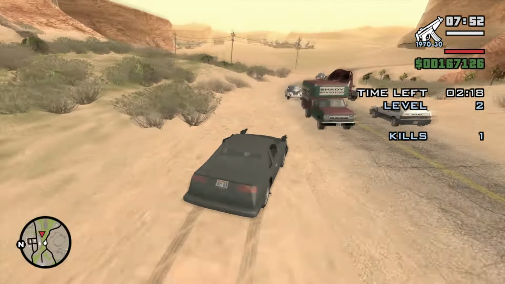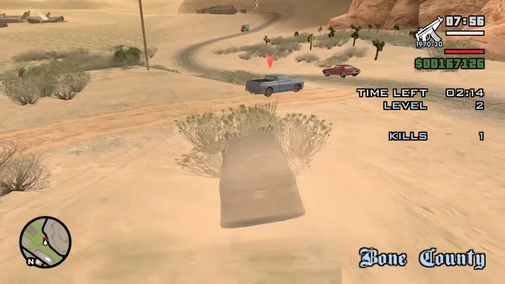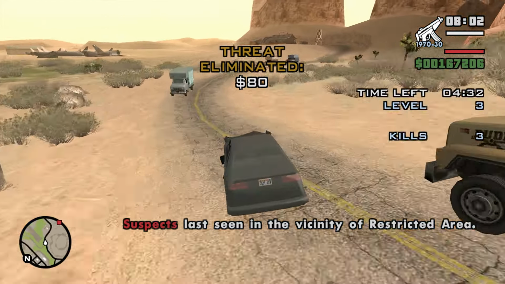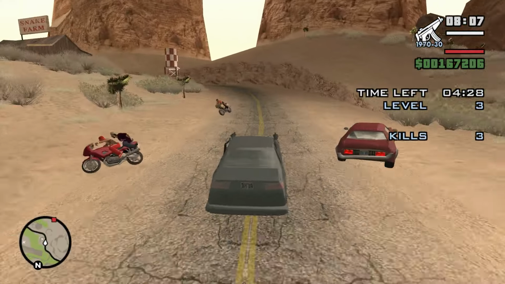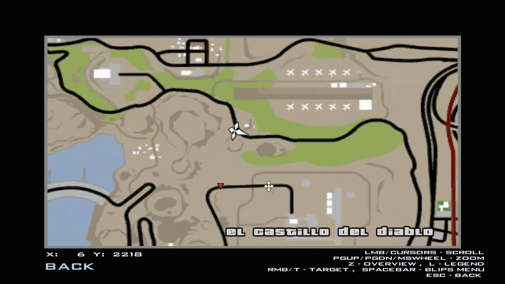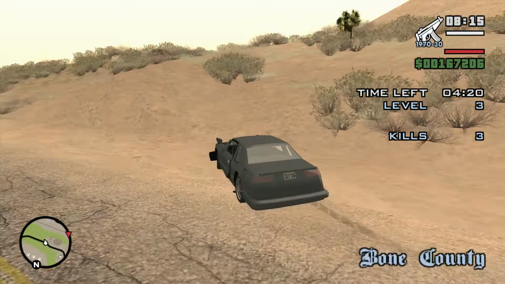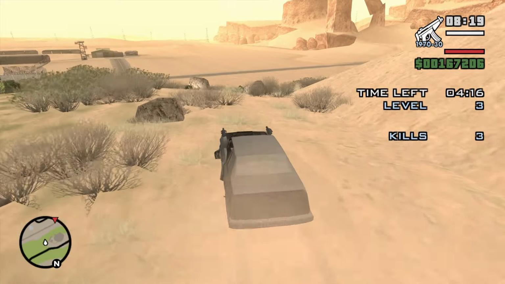Oh, it's the disturbing truck again. The tub of lube truck. Torino's favourite truck. Restricted area. Remember the siren, come on. Well, it is the restricted area. It is as well. El Castillo del Diablo, the Devil's Castle. And Las Brujas, the Witches.